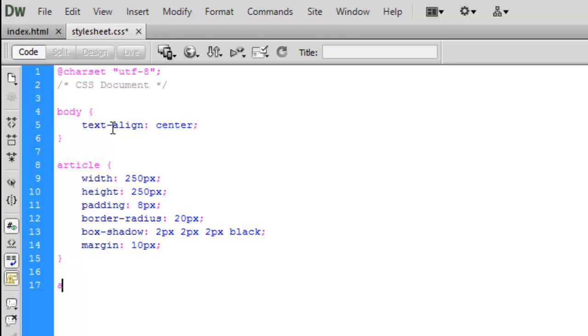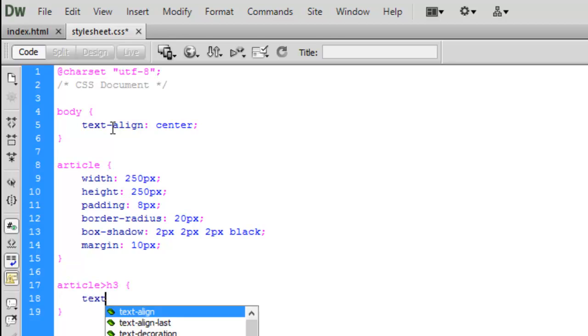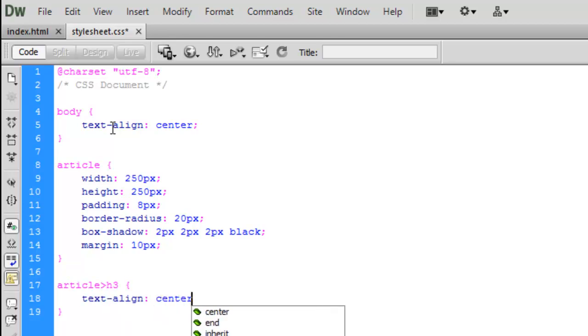After that we are going to add some style to h3 title of each article, and it's going to be text-align center.